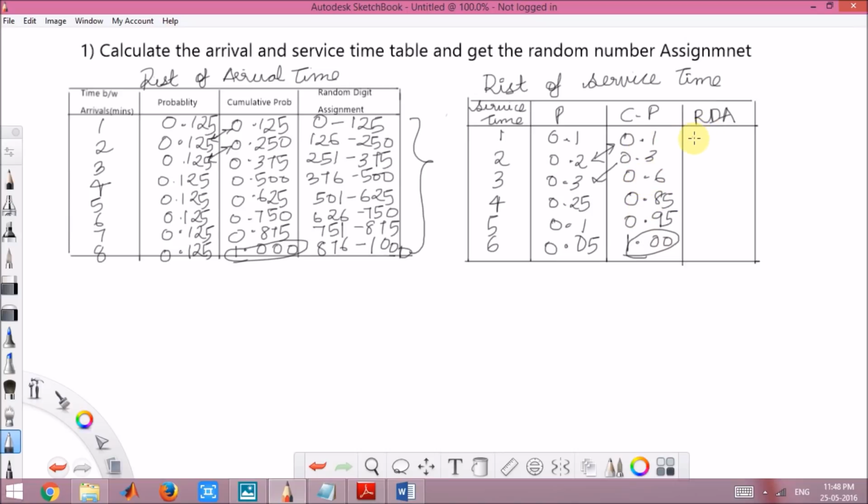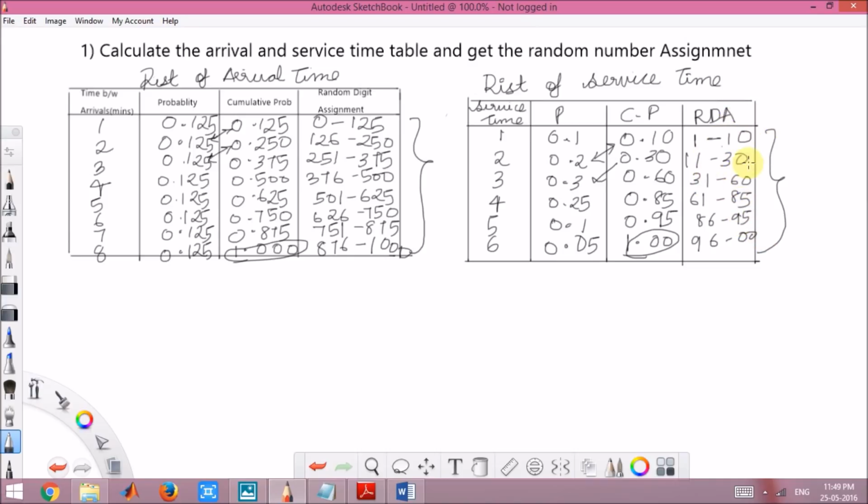So now how do I assign the random number? So it starts 1 to 10. Now you might get confused. It stopped at 1, so how do I make it 10? So you see how many digits are there after the decimal point. We have 2, so that indicates you append a 0. So 1 to 10 lies here, 11 to 30 lies here, 31 to 60, 61 to 85, 86 to 95, and finally 96 to whatever is above. Okay, so this again is a random digit assignment.